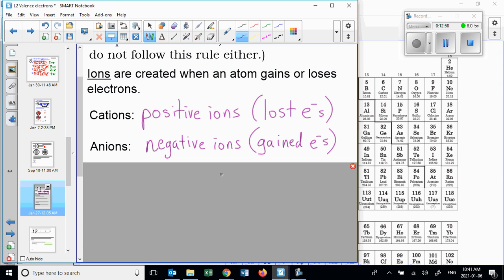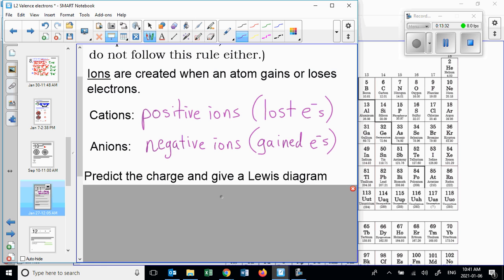An element will never gain or lose protons in a chemical reaction because that's a nuclear reaction, that's not chemistry. And if you gain or lose protons, you've changed which element it is. You have 6 protons, and you gain 1 proton to 7 protons. You're now nitrogen, a totally different element. So chemistry is only gaining or losing electrons, and it's electrons that we're concerned with in chemistry. Okay? Cations and anions, I'll use those words quite a bit.